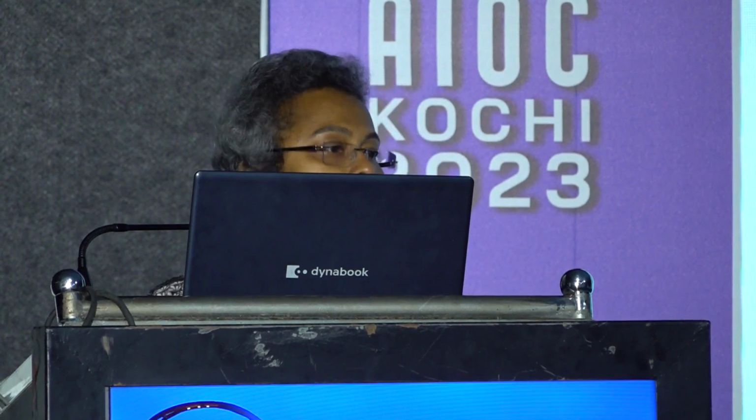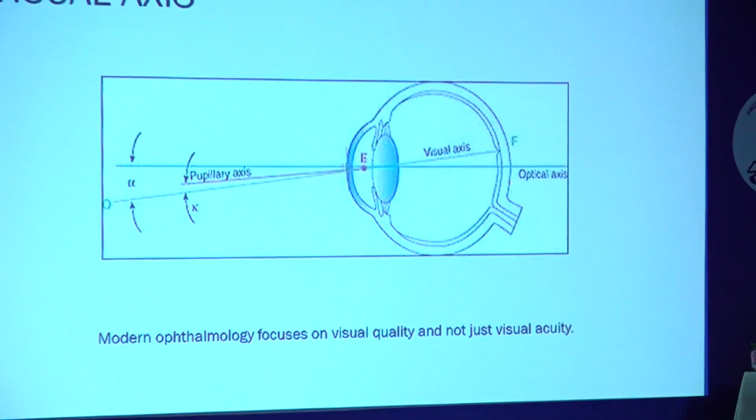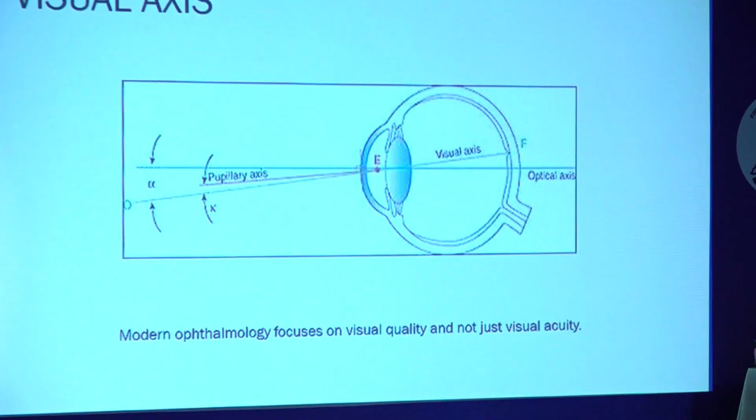Good morning, and I will be talking to you on easily missed anterior segment abnormalities which cause diminution of vision in patients, both adult and pediatric. This is by no means a completely comprehensive list of all these abnormalities which can be missed, but I'll try to go through what are more important.